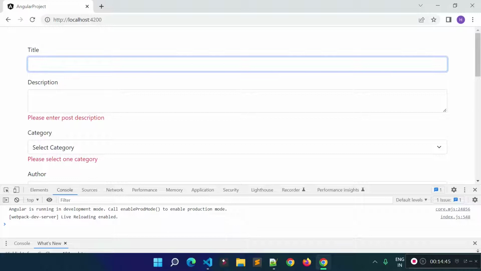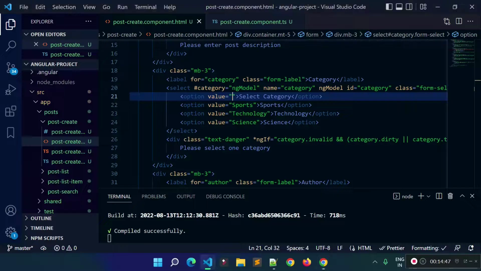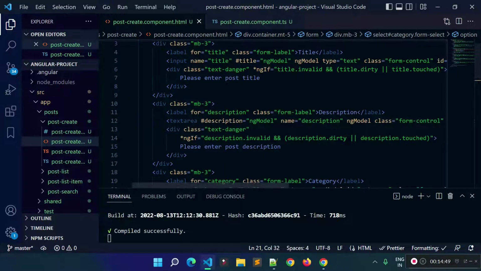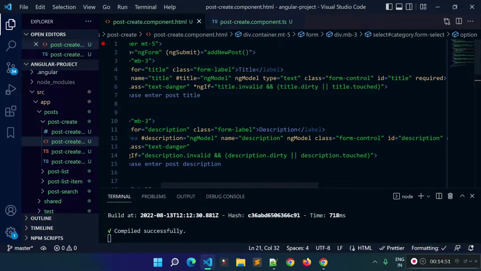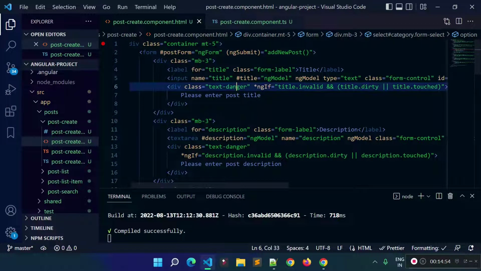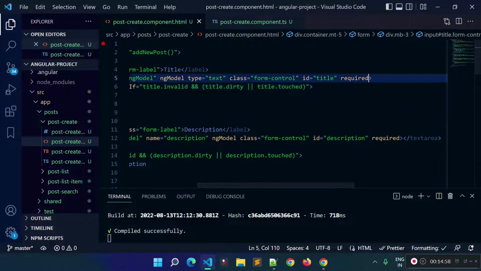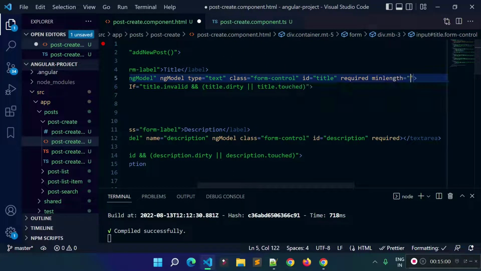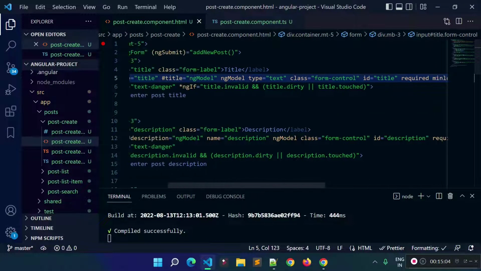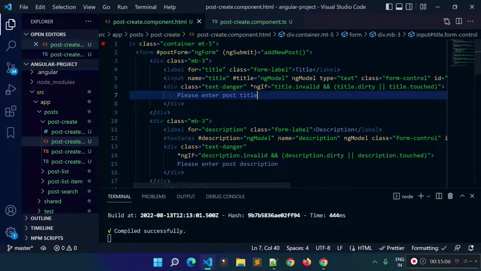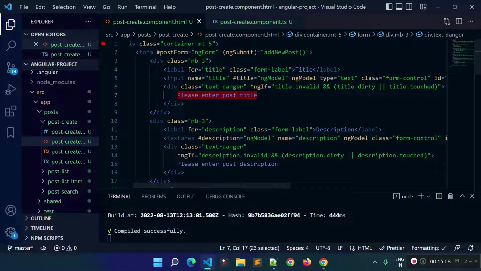But suppose we have two rules on an input field, then how will we display different messages for different rules? Let's say for our title field we have a minlength rule, minimum length of 3 characters. Then how will we check that? So this code will execute whenever our input field is invalid or touched or dirty.